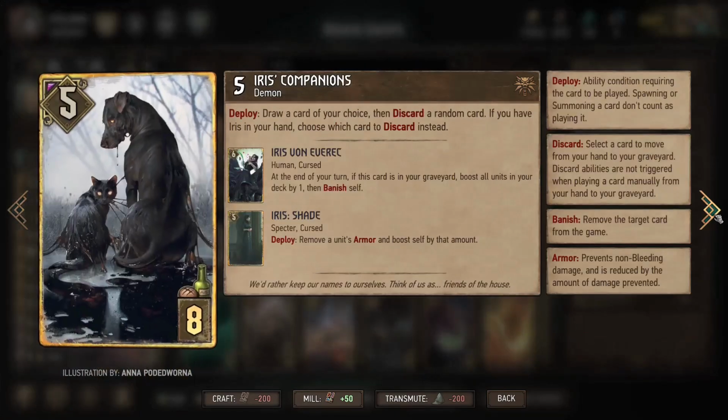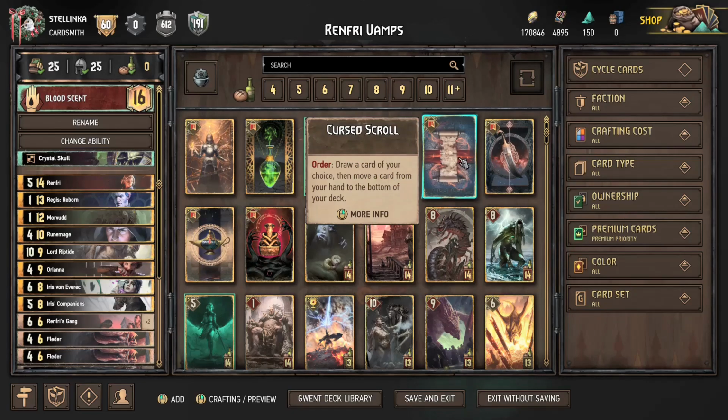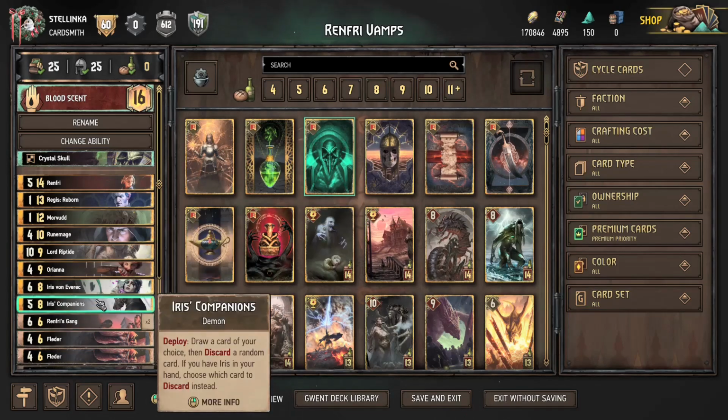Iris von Everett plus obviously Iris companion, this is the combo, and this is exactly the way we should start round 1. That's why here I added a Crystal Skull, and I played all the games with Crystal Skull, because this is like a greedy deck and I wanted to have like more bigger chances of winning. But obviously if you want to make your life easier and be like more consistent and make sure that you will get Iris Companion, because this is the card basically that we only need.